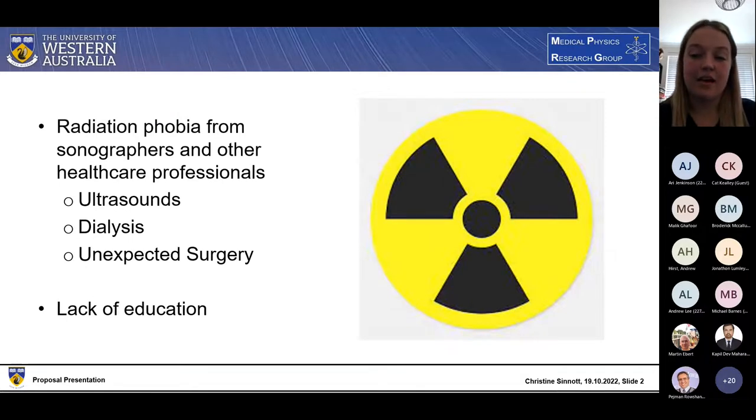A therapy example would be an unexpected surgery being required for an iodine-131 patient, needing a 3-hour surgery, and the surgical team calling to inquire whether this is okay, given the radiation exposure, contamination risk, and dose rate. Another example which has occurred is a cardiac stress test for a nuclear medicine patient. They've had a heart attack and require a pacemaker to be fitted. This has led to an unplanned exposure, with not all the staff caring for the patient being radiation workers.